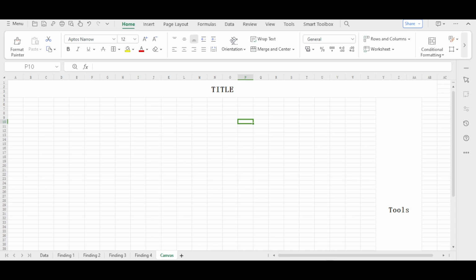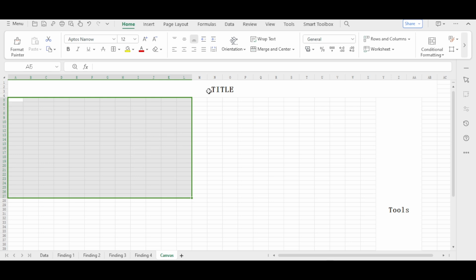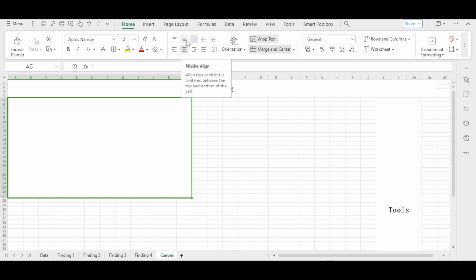Suppose we want to place the first graph within this area, we'll select the area and then click on the merge and center option, click on wrap text, and then click on the middle align option as well. Then we double click inside and write the name.